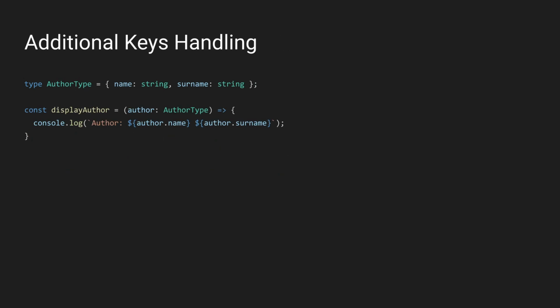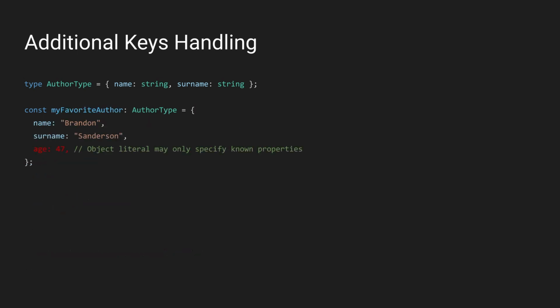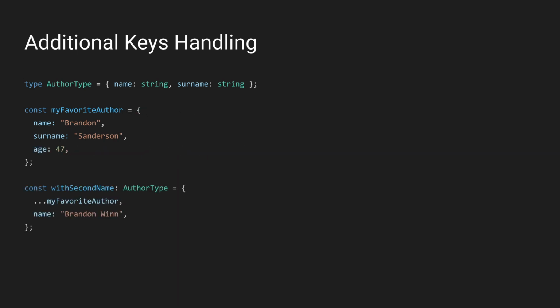There are some edge cases I want to mention. There is no problem passing an object containing additional keys, as long as it matches the required type. However, when we are manually creating an object of the specific type, TypeScript will complain about writing additional keys. This makes sense, as we are in full control when we are defining objects on our own. Why would we need some additional keys of this specific type? However, this applies only to manually added keys. We can use, of course, the spread operator, even if the result is an object containing some extracurricular keys.